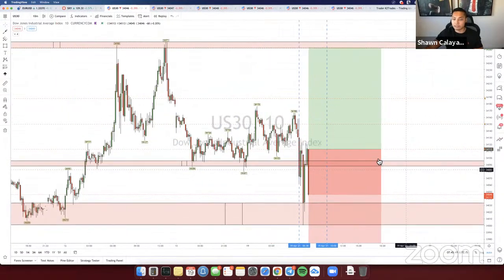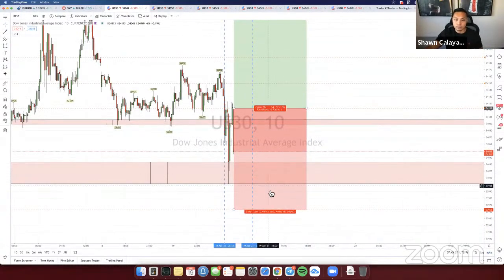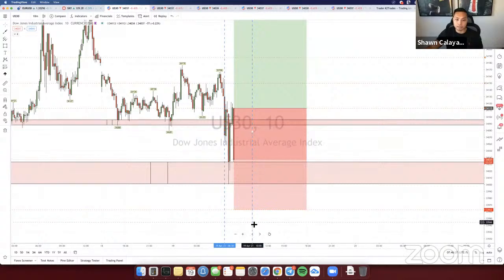Just a reminder, guys, it's a pending order, so don't enter right away. And expect it to drop a bit. It's probably gonna drop pretty far, guys. If you guys want to enter like way down here, that'd probably be better. But if not, you would just cancel your buy stop, obviously, if it doesn't fill. Because like I mentioned, it's going to move down up until here, until this point.